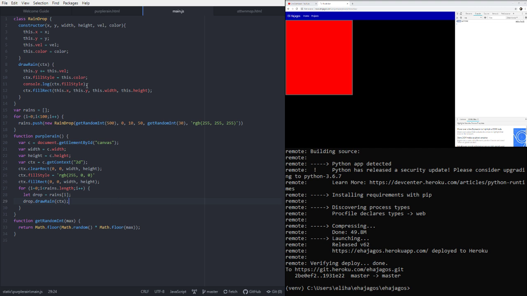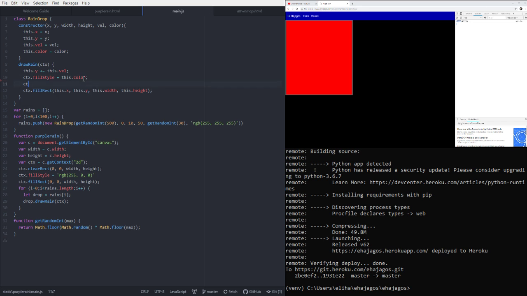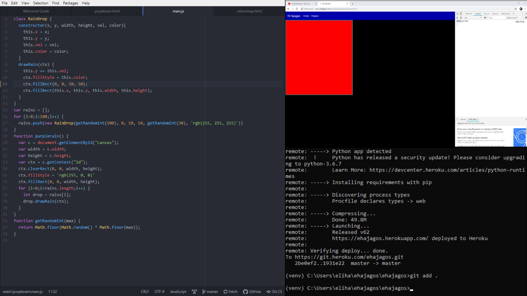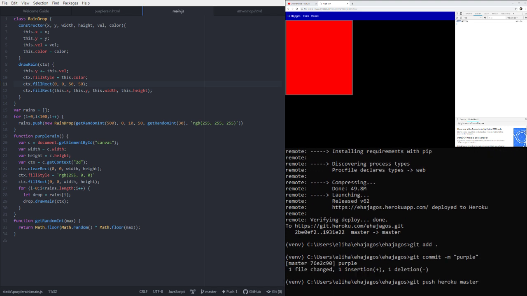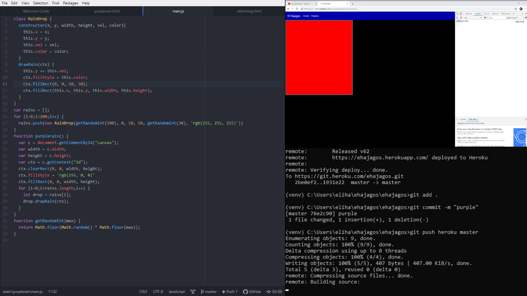I'm logging fill style. Okay, let's just make something where ctx.fill, right? Let's see if it's even working from over here. 0, 0, 50, 50. Because if that is happening, then we know it's something wrong with this dot width and this dot height and this dot y.